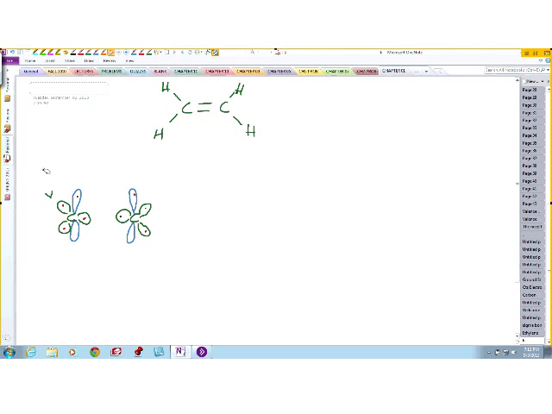Okay, for clarity, let me get this out of the way. So now let us have the hydrogens in place. You have this hydrogen here with an s orbital, another hydrogen here with an s orbital, and hydrogen, hydrogen, and hydrogen. Each one of the s orbitals, of course, has an electron also.